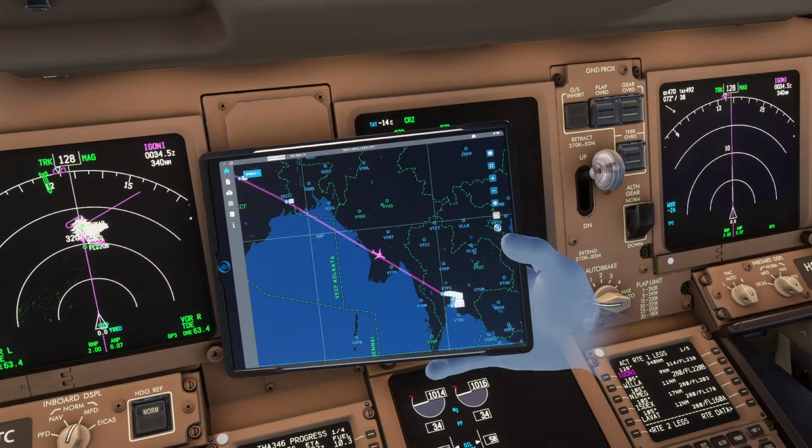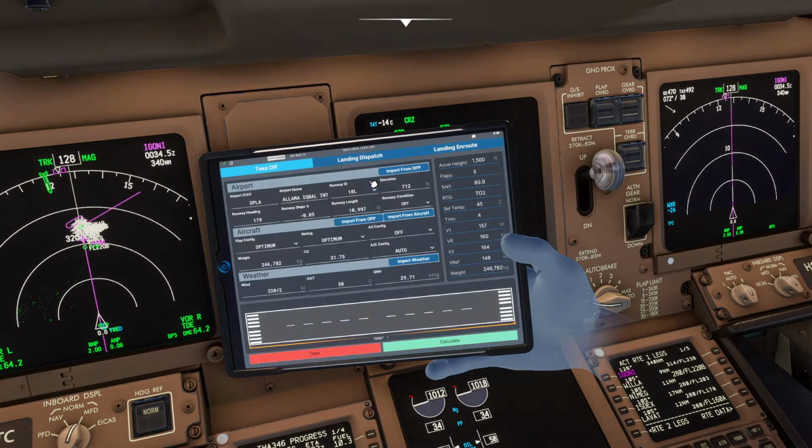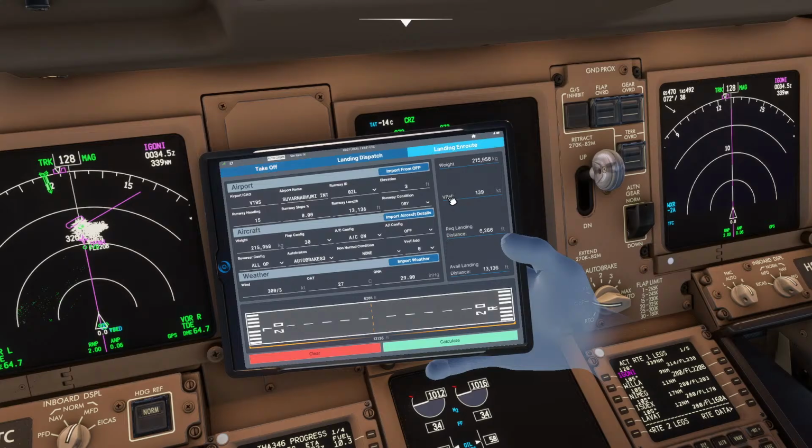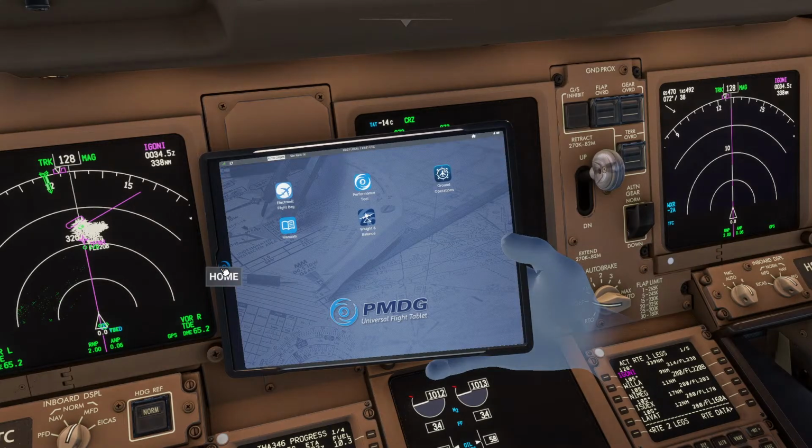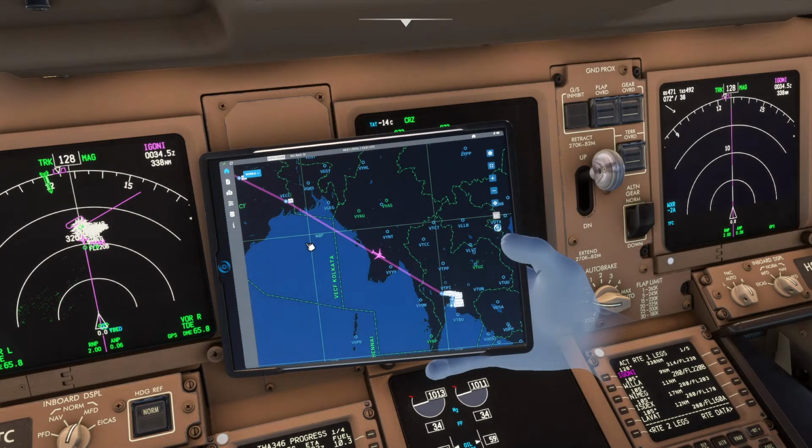VREF is 130. Why is VREF 130? 139. Good. Landing speed 139.